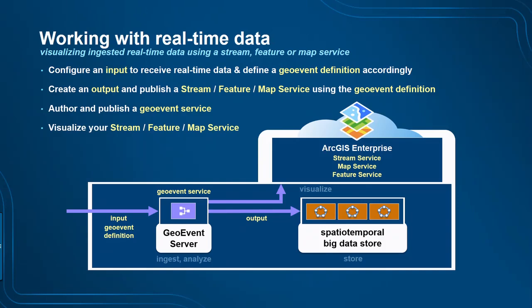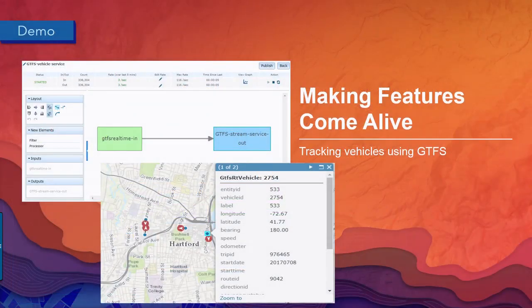So moving on to the first demo of this session, making features come alive. In this demo, we are going to see how you can bring live feed from GTFS, which is the General Transit Feed Specification. It is a specification that lets you get the live status of the transit vehicles in your city. There are different feeds available across the world for different cities. And I think it's for free, but probably you need to check. We released this connector at the 10.5 release, and we'll proceed with the demo.